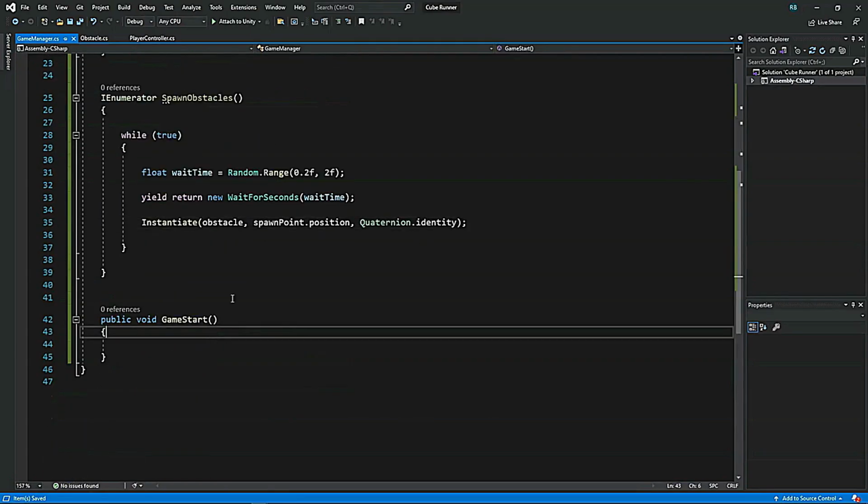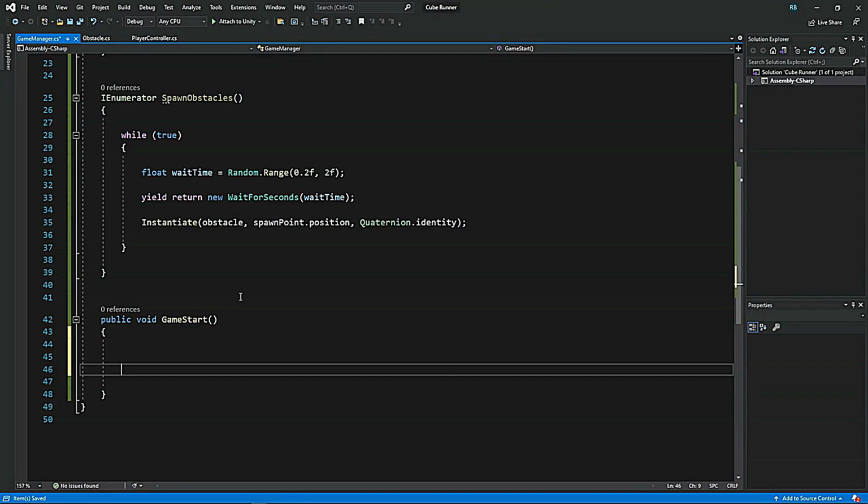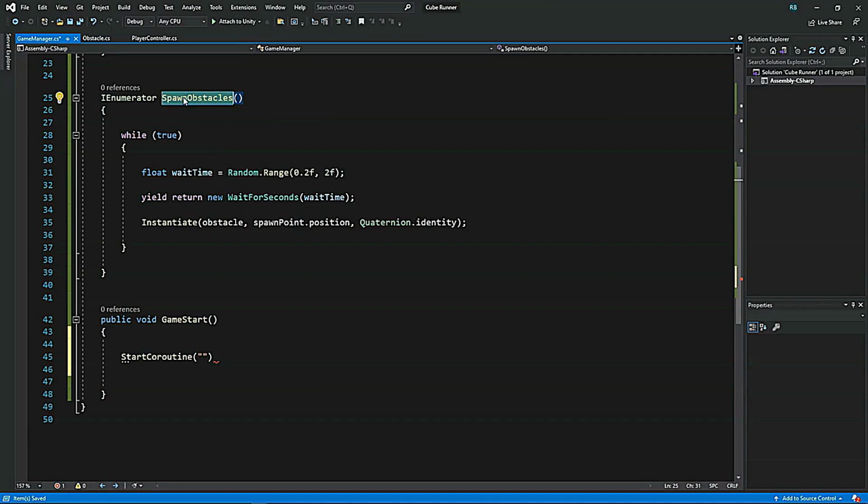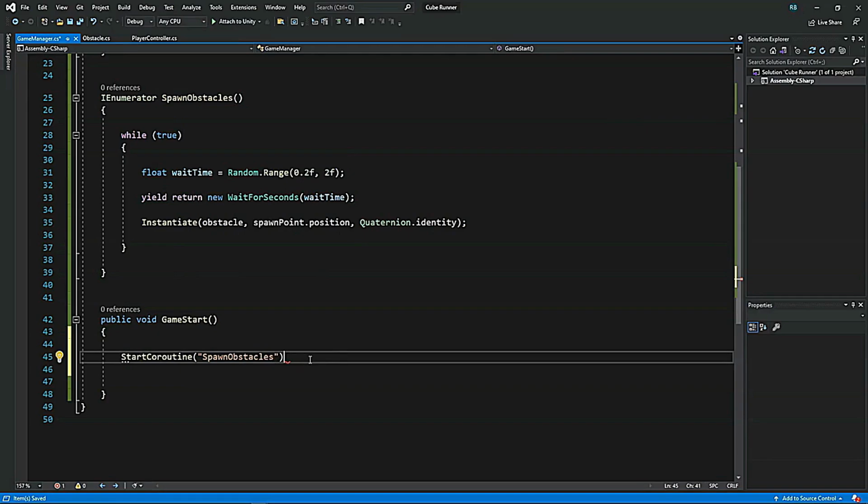So now inside GameStart, we're going to start this coroutine. For that we're going to write StartCoroutine, and inside this, within double quotations, we need to write the name exactly the same. So let's go ahead and copy it so that we don't make any mistakes. Let's copy it and paste it right here. So now whenever the GameStart function gets called, automatically SpawnObstacles will be called as well.